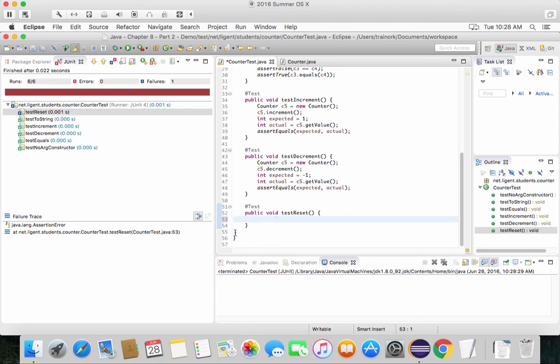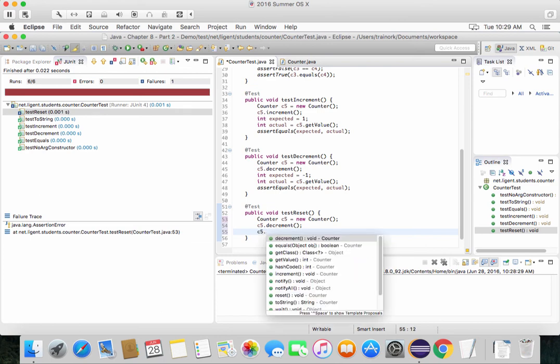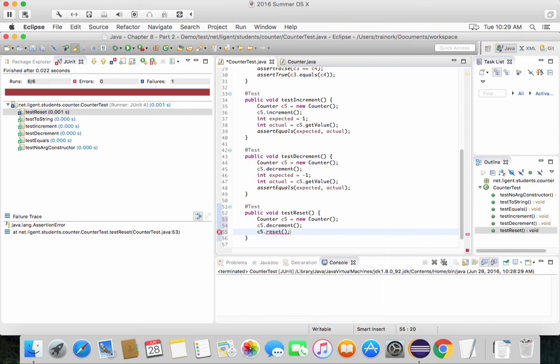Okay, so let's go up and steal some code. So we've got a counter here, and we've got a decrement. Okay. So that's going to push it to -1, right? Let's reset it. Reset. Okay. Now we're going to expect it to be back to 0. So let's say int expected equal 0.